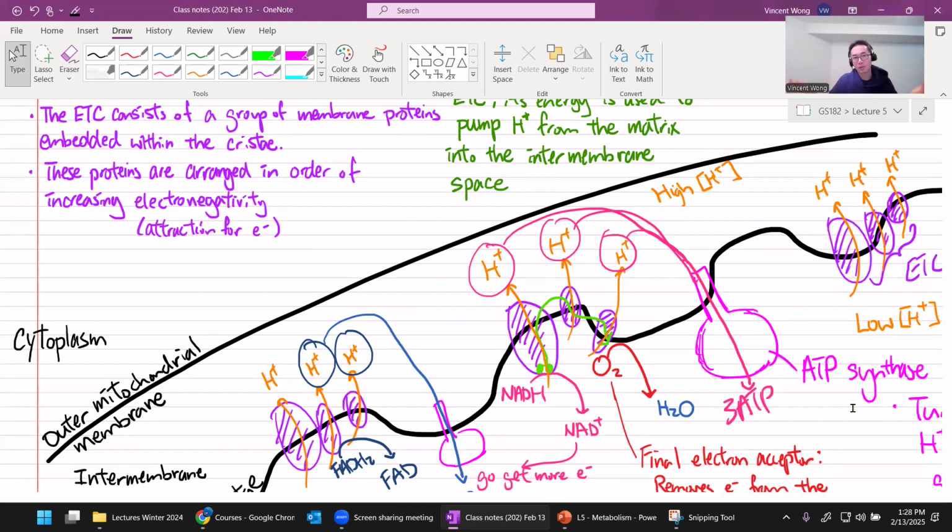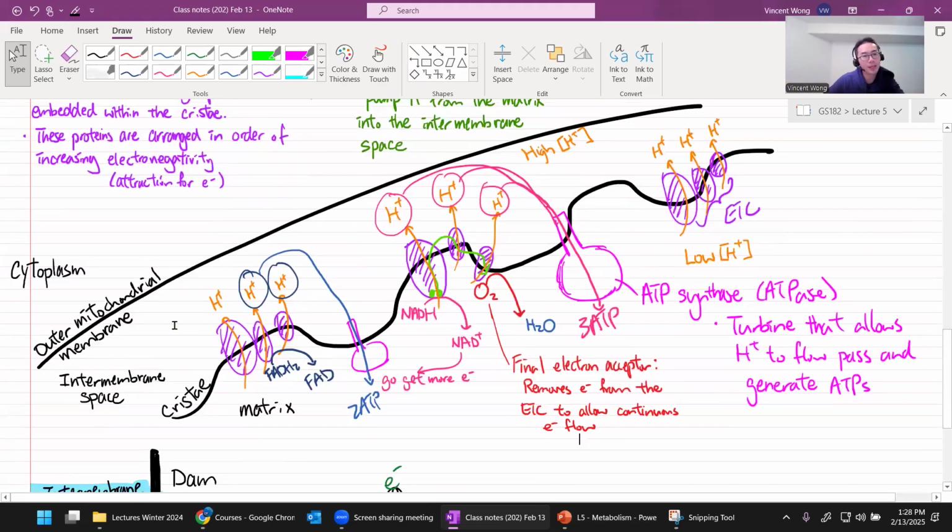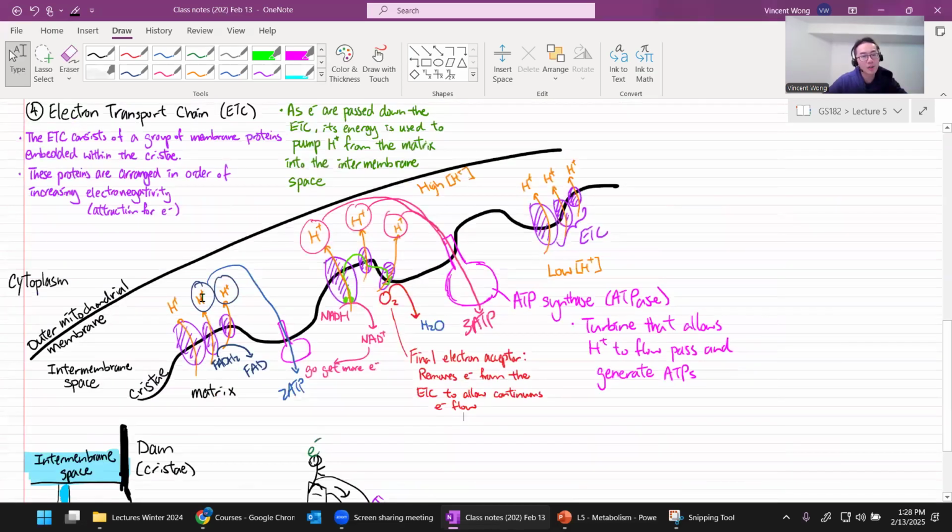And a lot of things that go on in the body, including the beating of the heart and the functioning of the brain, all need ATP, right? So without ATP, we die pretty quickly. That's why we need to breathe. All right. That's pretty much for the ETC. I'm not going to ask you to explain the ETC on the test, but you need to understand the concepts behind the ETC in order to answer the questions.